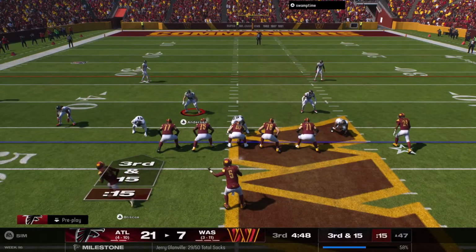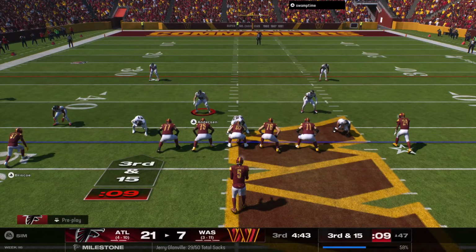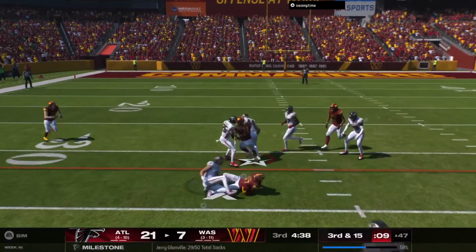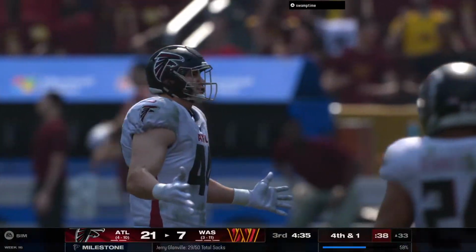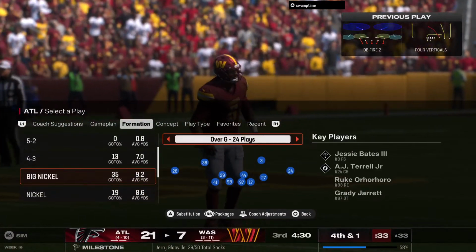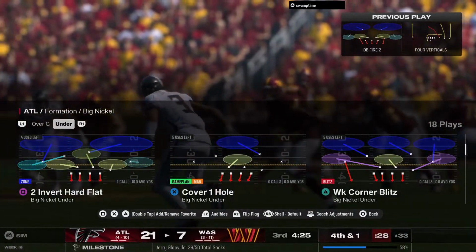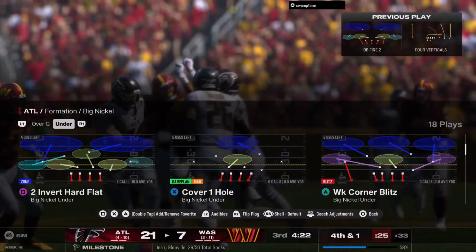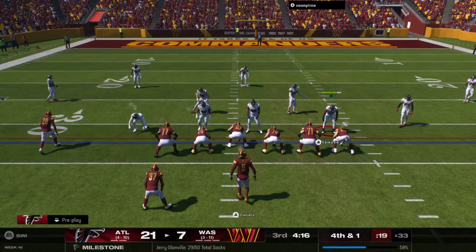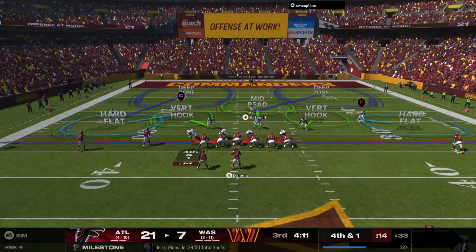Let's go! Ready? Shotgun snap to Daniels. Short pass brought in. And this one's worked down to the 33 before being stopped. Okay, I know exactly what's going to happen. I've seen it once, I've seen it 100 times. Next week on the practice field, this running back's going to say, see, I'm not just a running back. I can play receiver. And you receivers, you couldn't do my job, but I just showed you I could do yours. Offense staying out there. It's 4th and 1. Here we go, set! They send a man in motion.